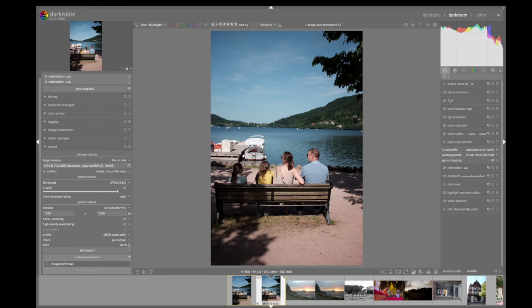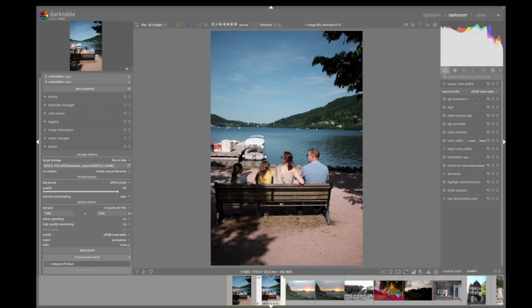If I look at the output here on the right, you see that by default the output will be sRGB. The issue is that if for any reason you change your output color profile, this may cause an issue when you upload it to Instagram.